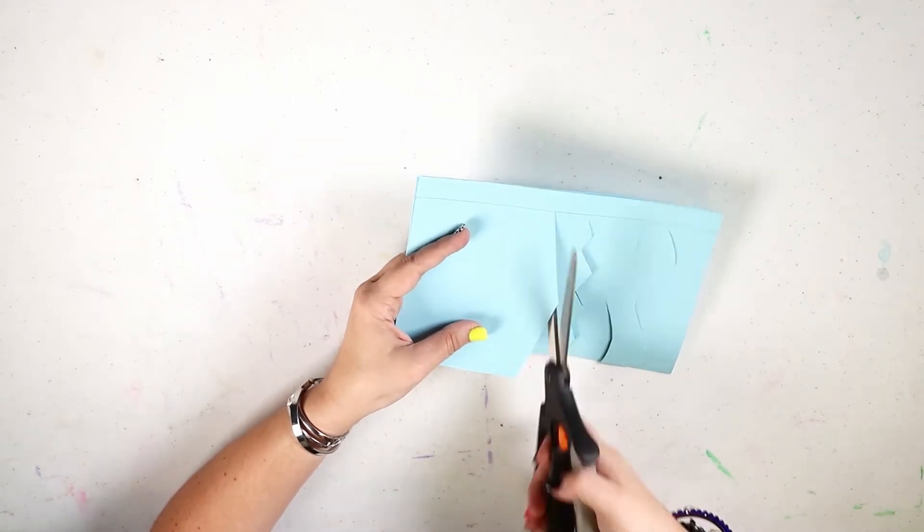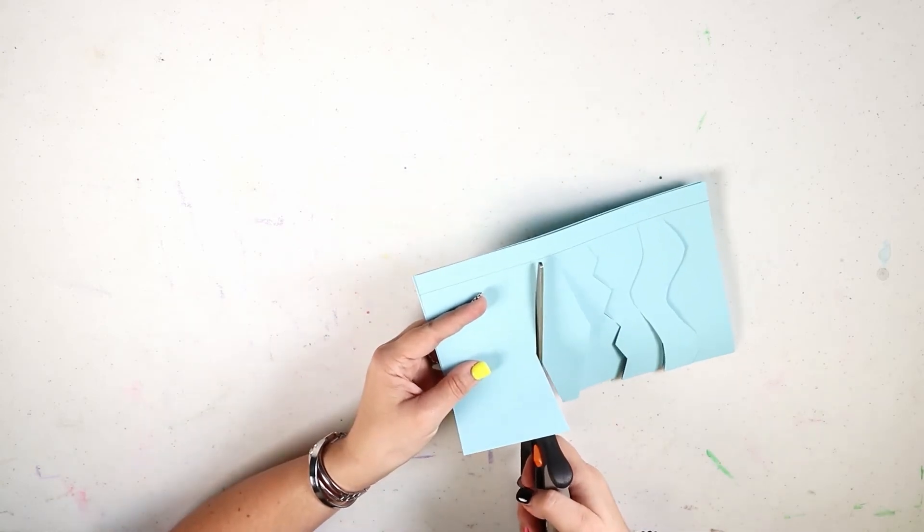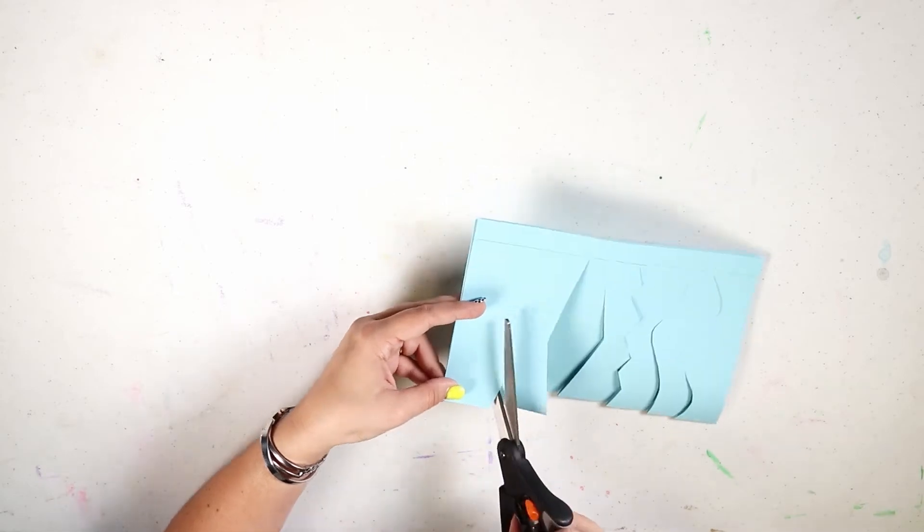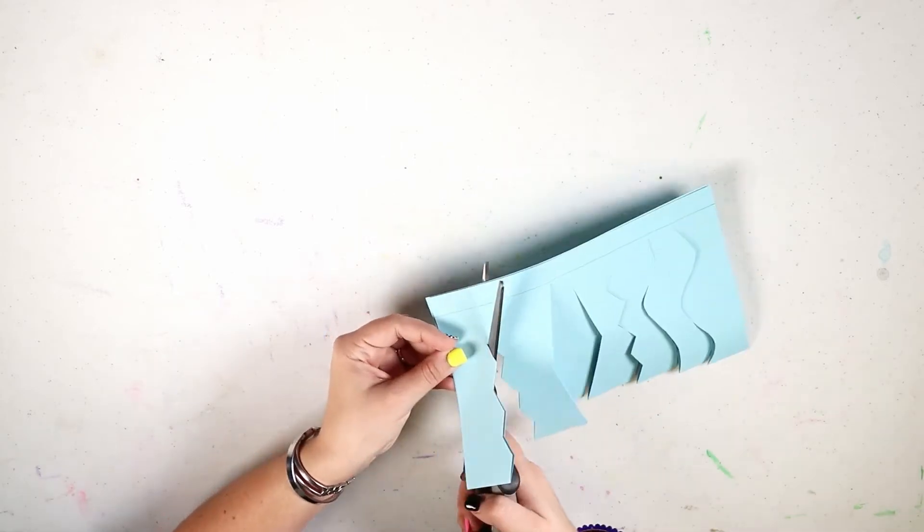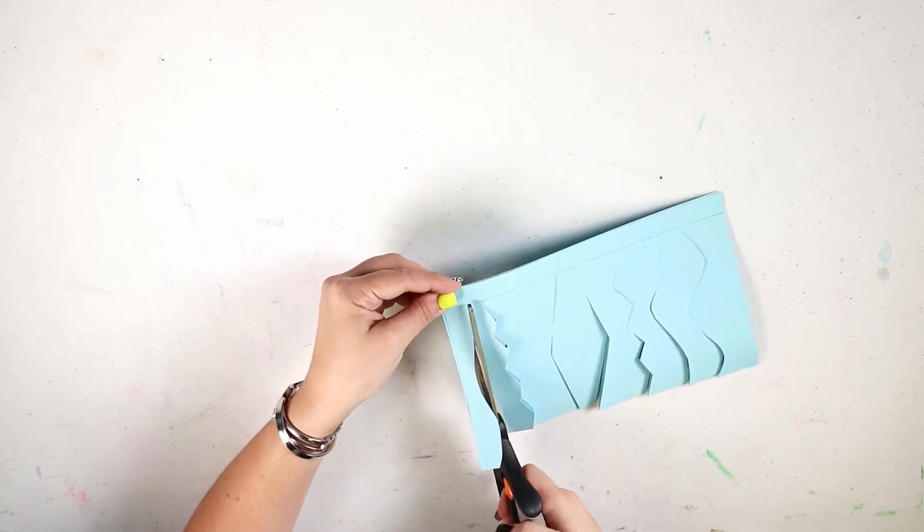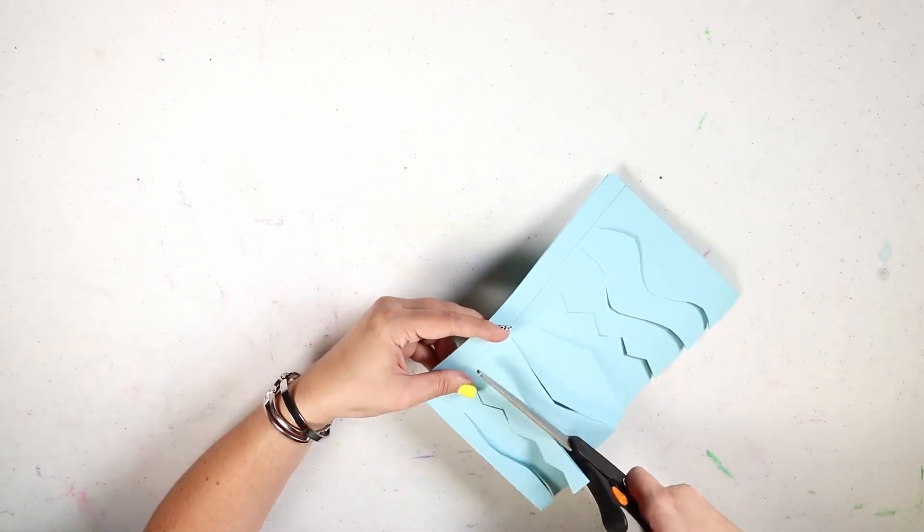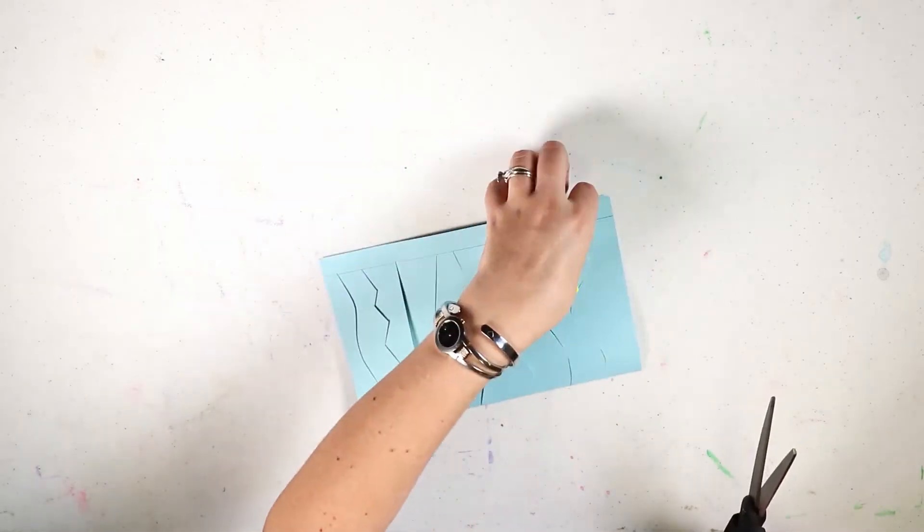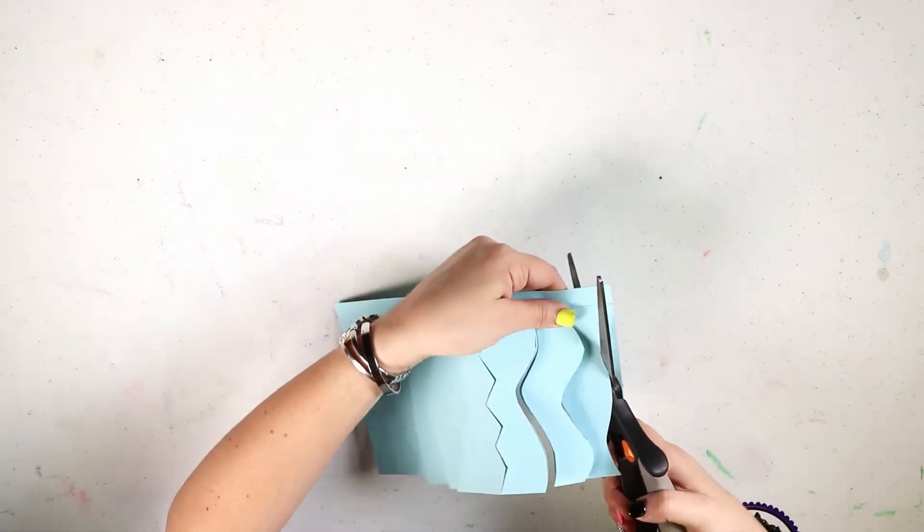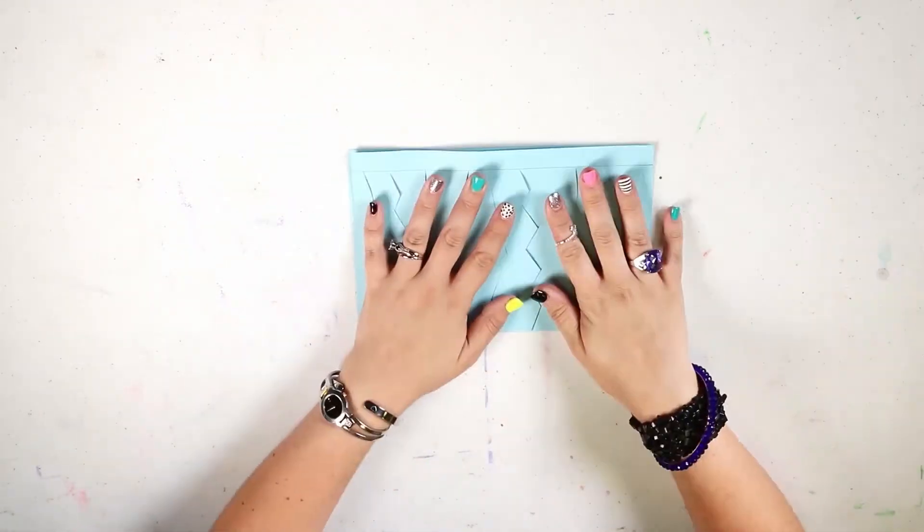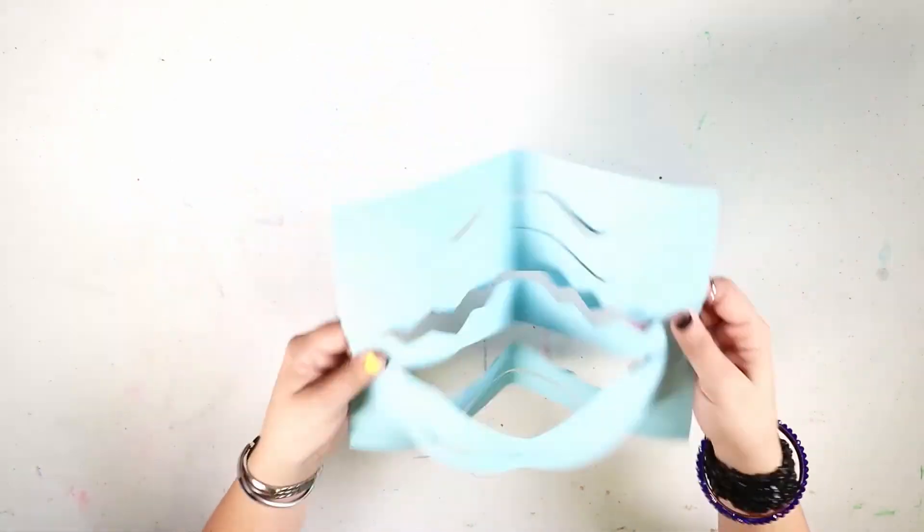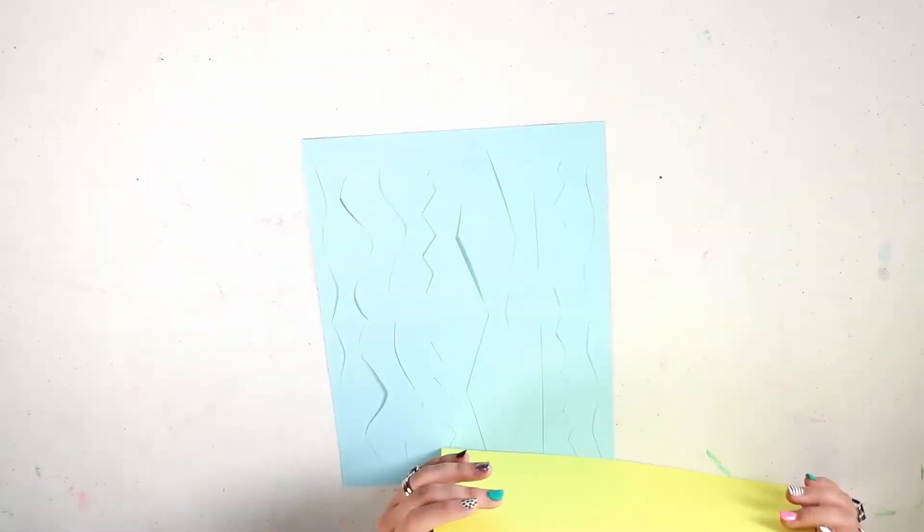If your lines happen to touch, you're going to get a hole in your loom and that's something that you don't want. In this loom I decided to do a whole bunch of different designs unlike the one that you saw in the introduction. So you can really do anything with this and it just looks so amazing. So when you're done, you're going to unfold it. I like to fold it backwards so we get that crease out and make it nice and flat.